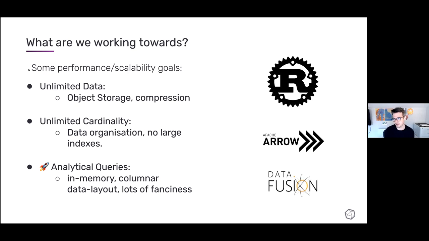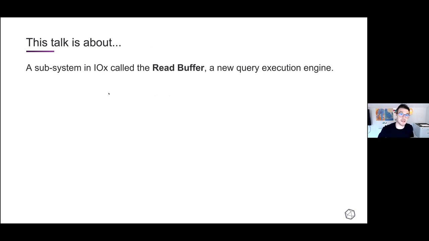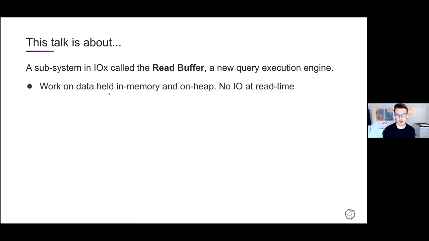We want to be amazingly fast and performant for analytical type queries, and we think to do that, we're going to need in-memory processing and in-memory execution — that's the best medium for that data. We think a columnar data layout architecture is the way to do that. As Paul mentioned, we're leveraging Rust, Apache Arrow as a brilliant in-memory format, and DataFusion — a really interesting Rust project that provides us with a query engine.